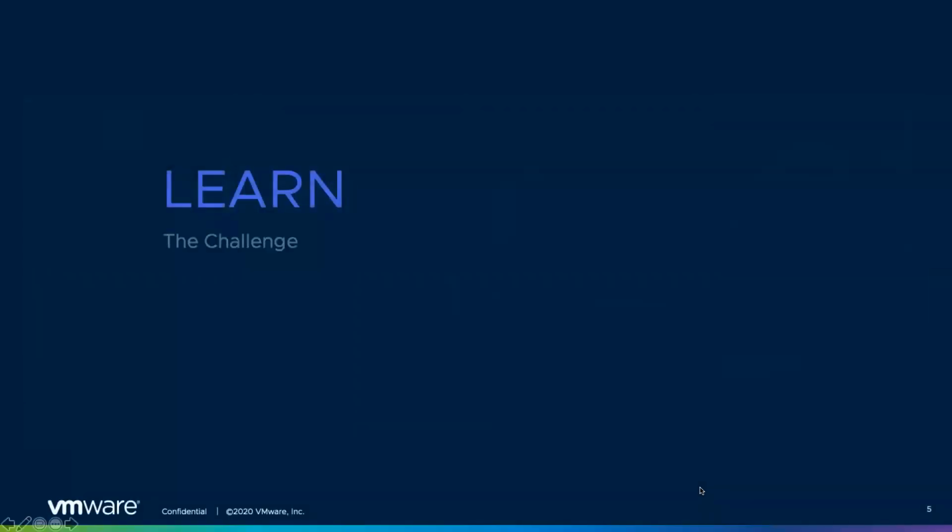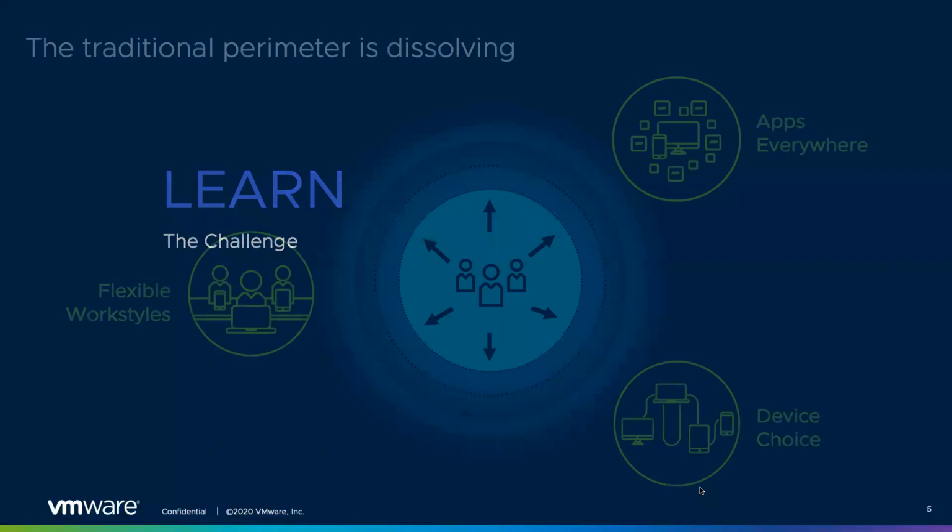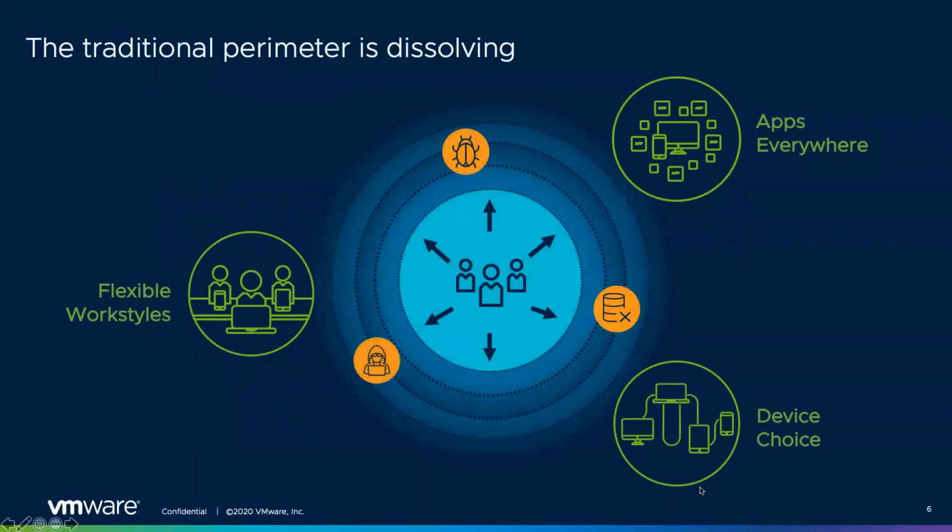So let's get going. First of all, let's reassess what the challenge is. Neil touched on it just then. But what we've seen really is that historically, when it came to end user computing, people would give devices out to their members of staff, and typically they would secure those by putting them on the corporate network, locking them down with policies, and getting their users to authenticate with domain accounts. Everything was very enclosed within the company data center and within that company network.